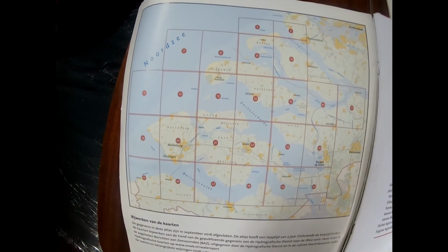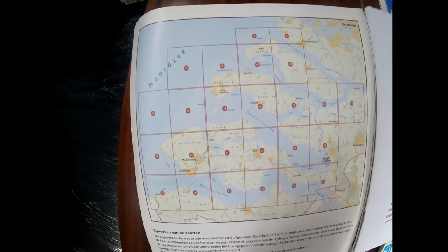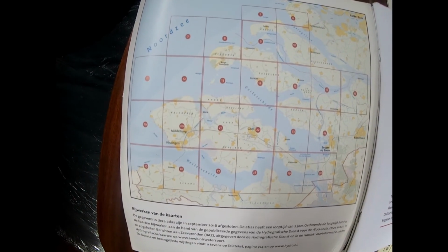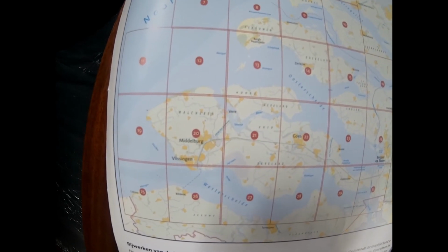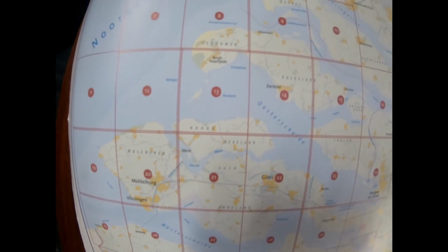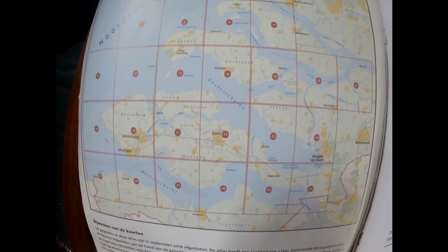So guys, this is the Netherlands, and this is the region that is called Zeeland. That's what you see there. And this is an awesome place to get to with the kids, because there are a lot of estuaries and small waters and nice anchorages and stuff like that. Nice ports, a ton of playgrounds. So that's exactly what kids need.